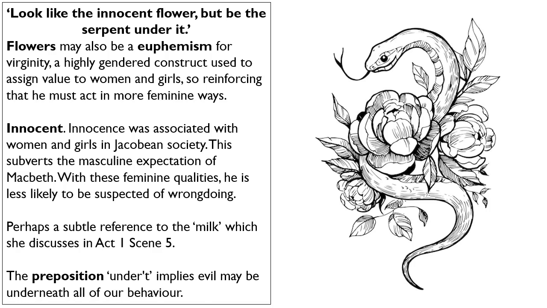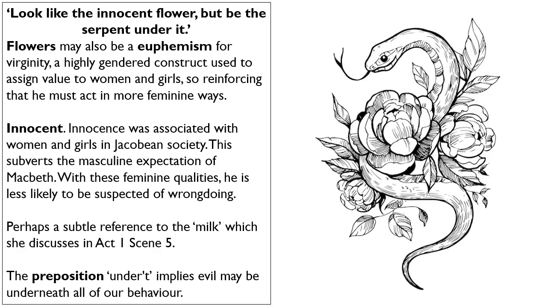There's possibly a subtle suggestion of the milk that she talks about in the first act, where she is worried he's too full of the milk of human kindness. Again, a slightly feminine idea, but also I think unfounded. We don't really see any of Macbeth's feminine qualities in this play. I don't think they're really there to see.